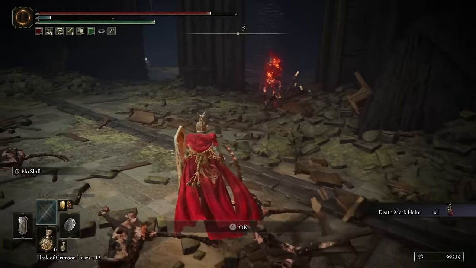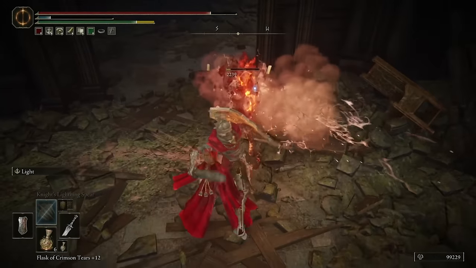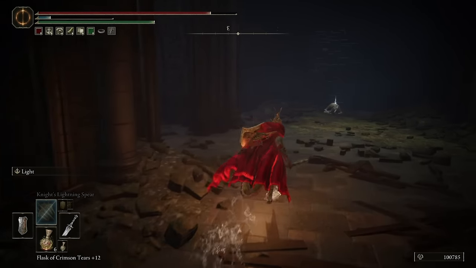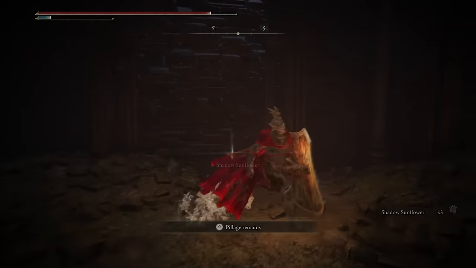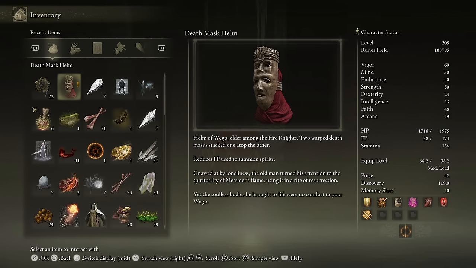Death Mask Helm. I want to read this in a minute. Any others? Great. Okay. Helm of Wego, Elder among the Fire Knights. Two warped death masks stacked one atop the other. Reduces FP used to summon spirits. Gnawed at by loneliness, the old man turned his attention to the spirituality of Mesmer's flame, using it in a rite of resurrection. Yet the soulless bodies he brought to life were no comfort to poor Wego.